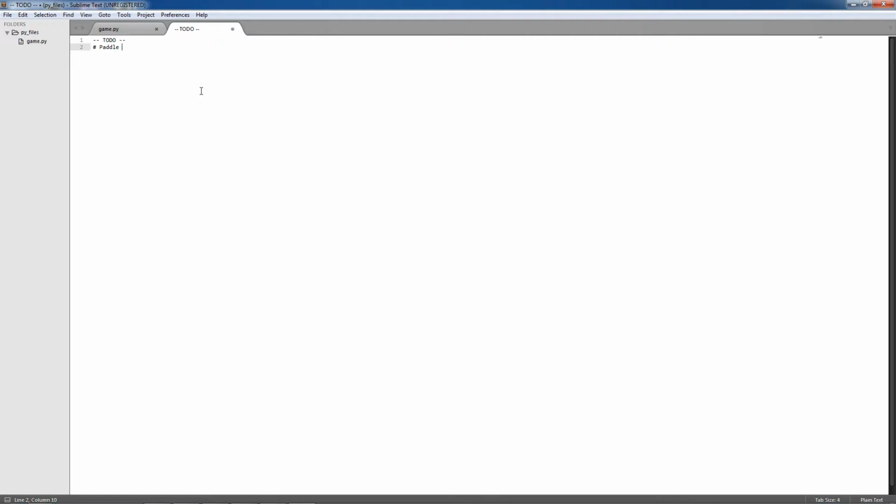So, we need to work out how the paddles are going to work. Whether we're going to have one player and the system controls the other, or whether it's going to be two player. Do we want a menu? Can they pause? So we'll need to consider these things. What other things do we need? Well, we need to monitor the score. Okay.